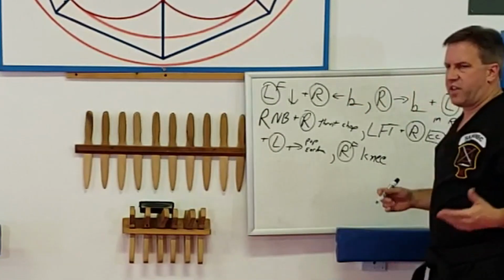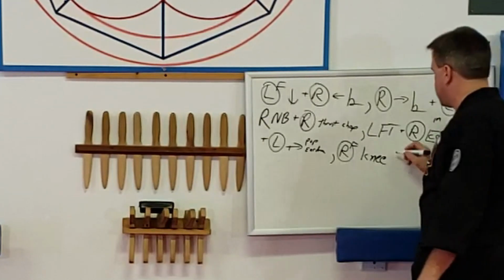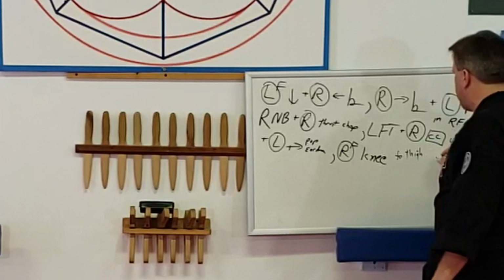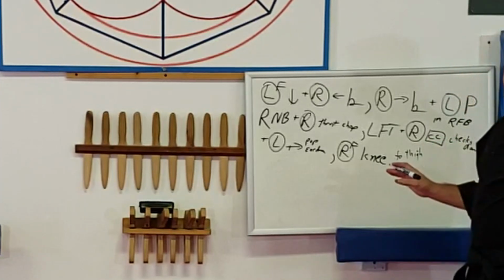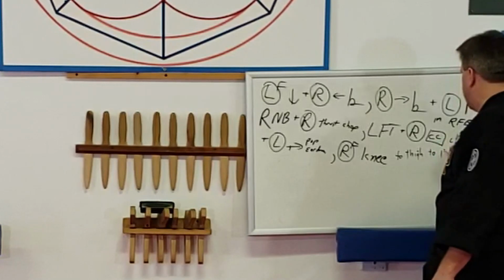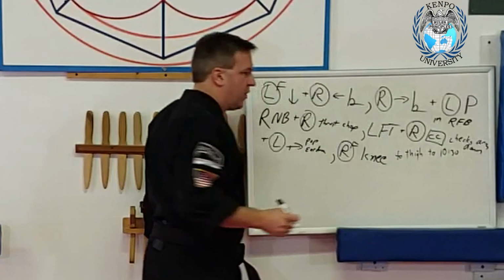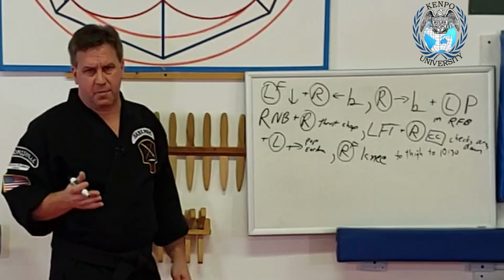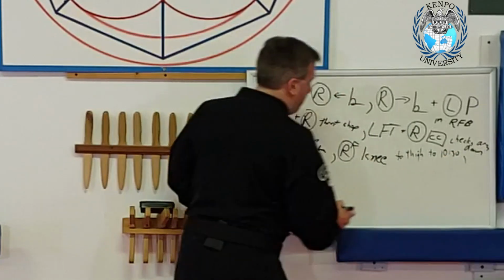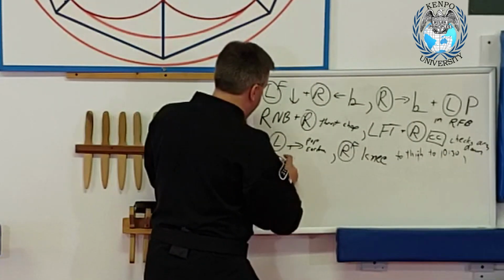If you wanted to say to the thigh, again, they're your notes. You can get as technical as you want. So right knee to the thigh. And I'm just going to put to 1030. So my right foot's doing a knee to the thigh, and I'm going to 1030. So landing in a right neutral bow.